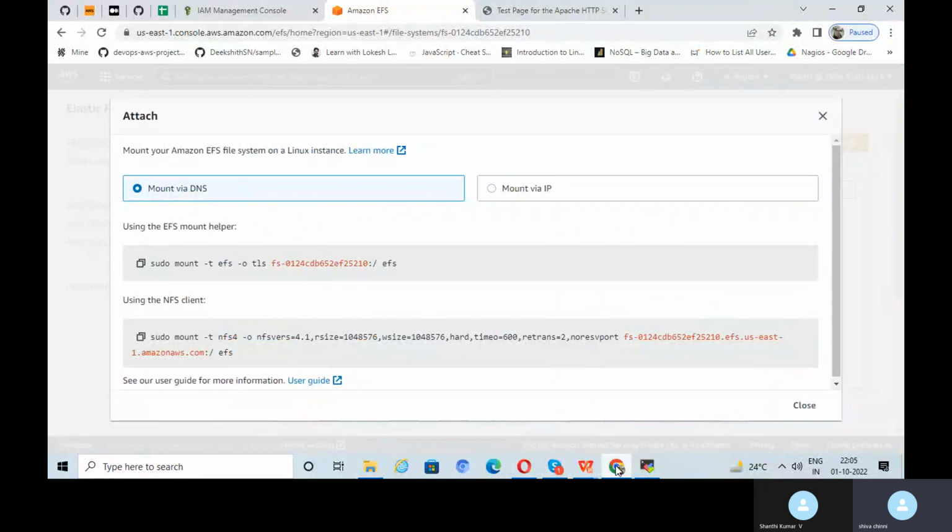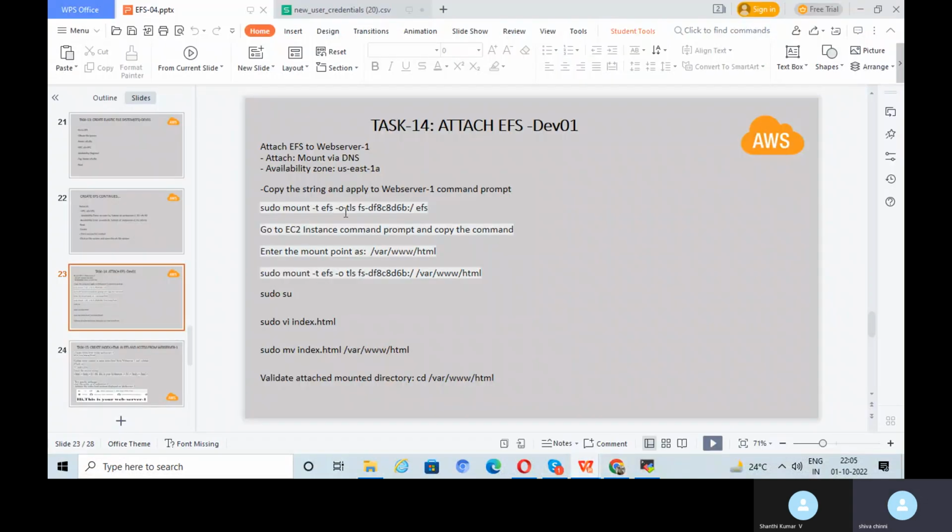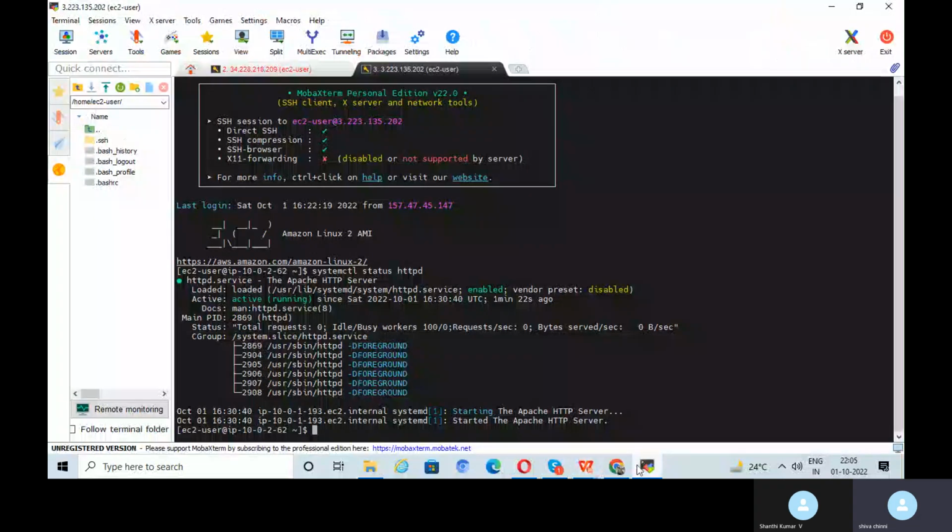Now you need to mount the EFS file system to developer 1. Okay, so for this, sudo mount -t. This is the command. So copy this. Go to our AWS console, paste it here.